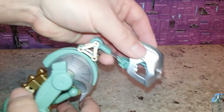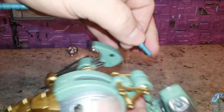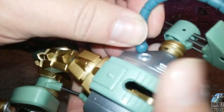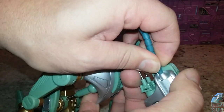And we have one more thing that we have to do. We need to connect these here. So connect it right there into that hole. The other side will be easier to see. And then it's like a ball peg that you plug in. Some assembly required. All assembly required, huh? Yeah, there we go. There we have our Transmutate.